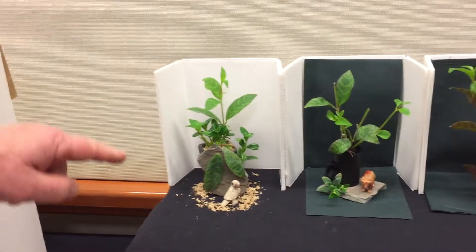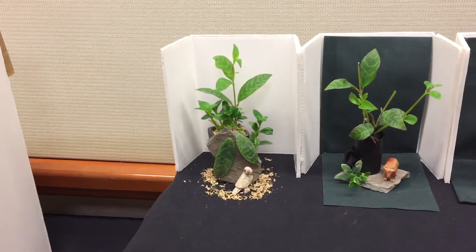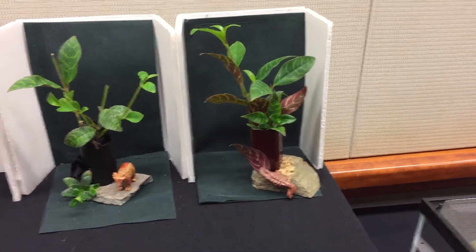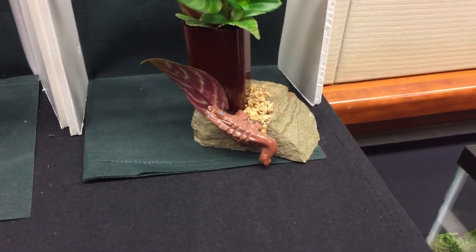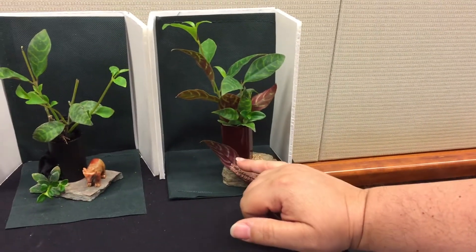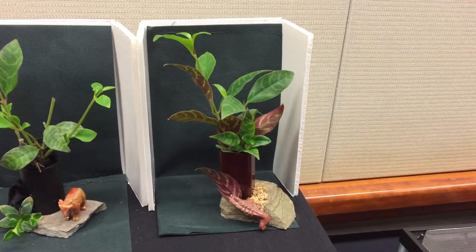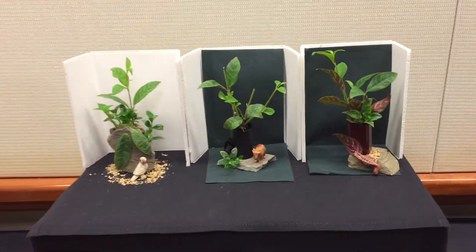I decided to do mine without the backdrop. This one is yours — the prize-winning arrangement. I ended up with this little pink guy; we weren't sure if he was supposed to be an alligator, but I made him into a chameleon because this plant has beautiful veining and a red backing. I happened to bring a number of small containers with me, and one was the same hue, so it's amazing how some of that stuff just comes together — sort of serendipitous.